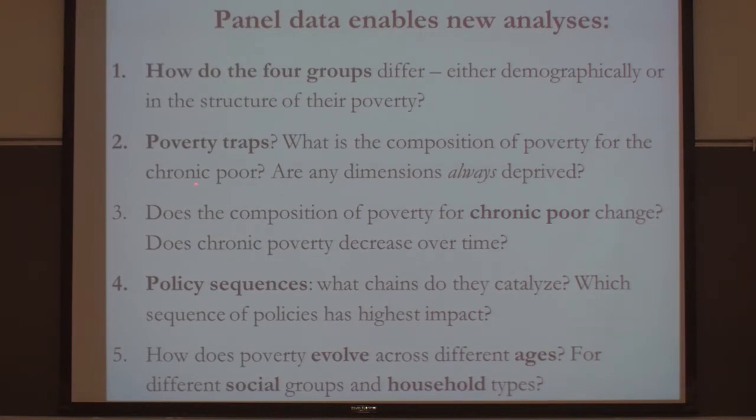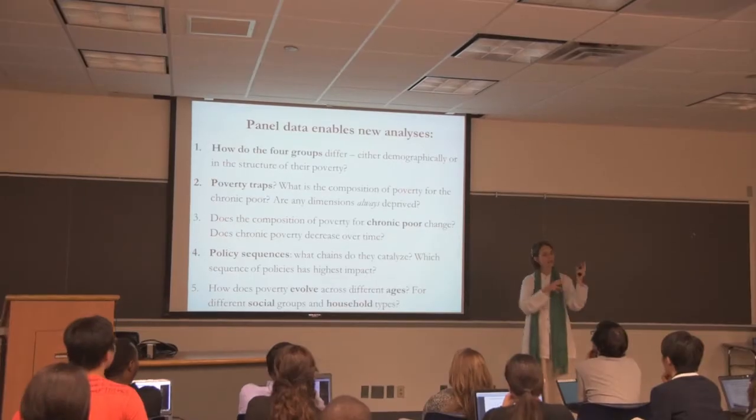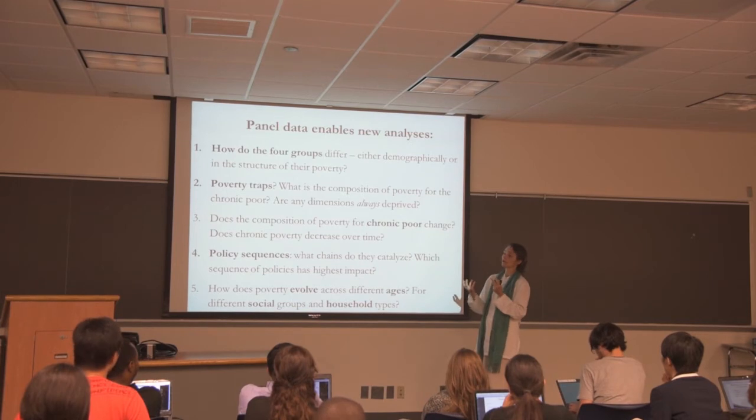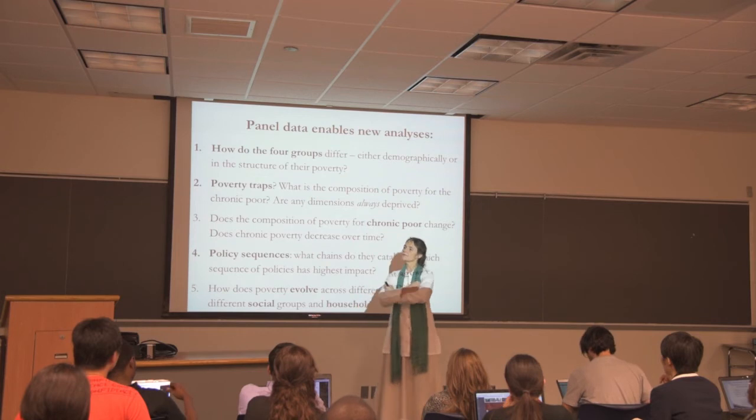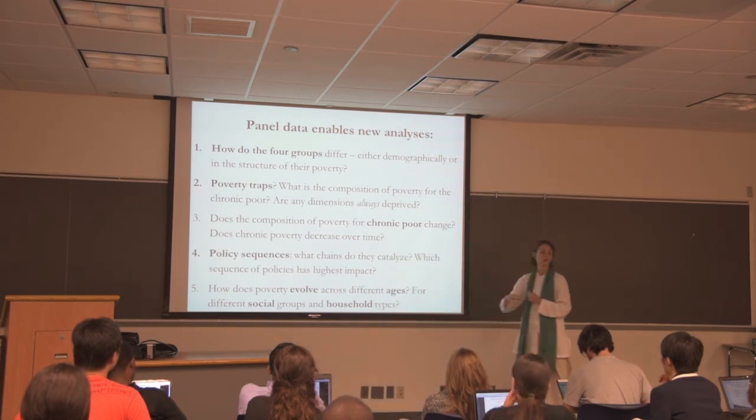And then for example, the people who are chronically poor, do they have a specific caustic combination, that everyone who's chronically poor has these 2 deprivations going on? So once they're hit by them, they can't get out. There's obviously a huge literature on poverty traps in unidimensional space, but trying to identify those caustic combinations of indicators is also interesting. And for people who are chronically poor, to what extent is there actually a change in the composition of their poverty? And to what extent do they walk every period with the same deprivations going on in their life? Which are the ones that change among the chronically poor and which are the same?